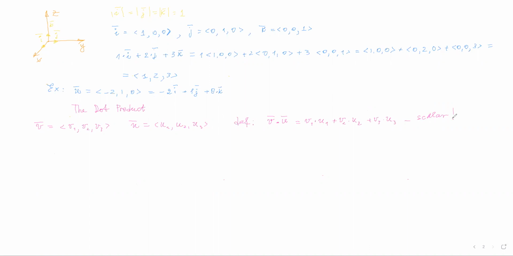Well, let's try to find actually the product between some vectors, right? I'm going to use my favorite vectors. Vector v is 1, 2, 3, and vector u is 4, 5, and 6. So let's find the dot product between vector u and v. Well, we multiply 1 by 4 plus 2 by 5 and plus 3 by 6. And if you do this multiplication, we are going to get 32. So my dot product is equal to 32. You see, 32 is not a vector. It's just a number. It does not have any direction.